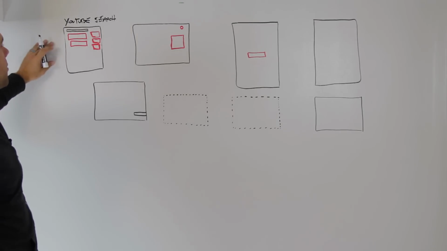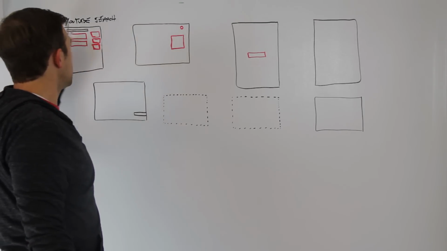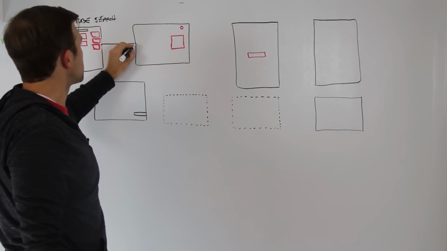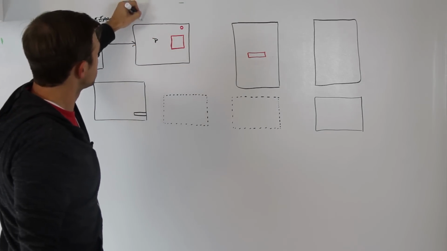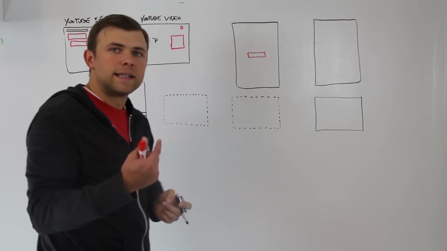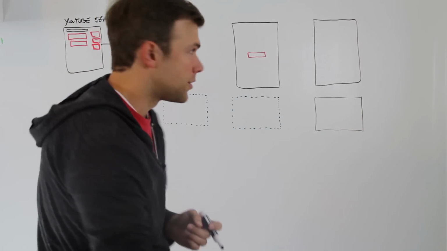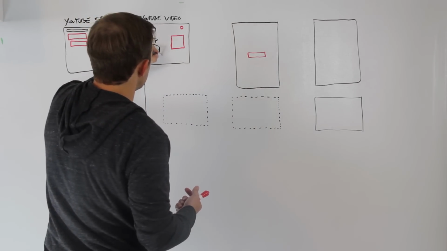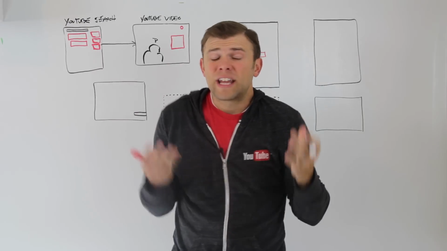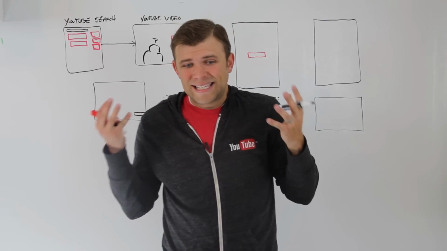When they find a video, they're taken from the search to the actual YouTube video. So this is your YouTube video, all right? This is the video that lives on your channel that people are watching. And let's say that in your video, you have someone talking. Now you probably say, you know what? I already got YouTube videos, but nobody sees them.